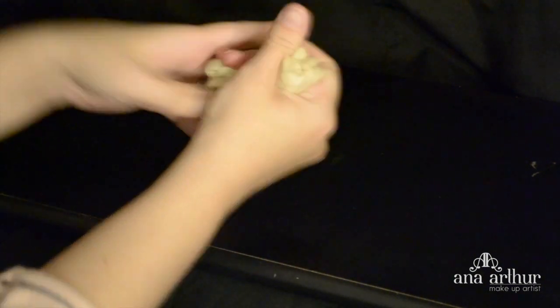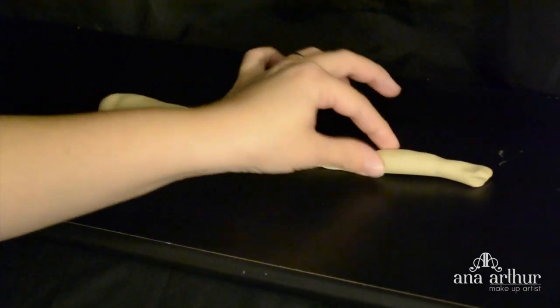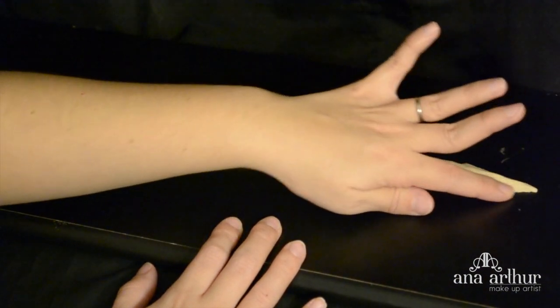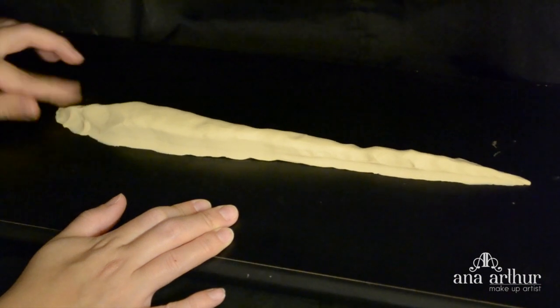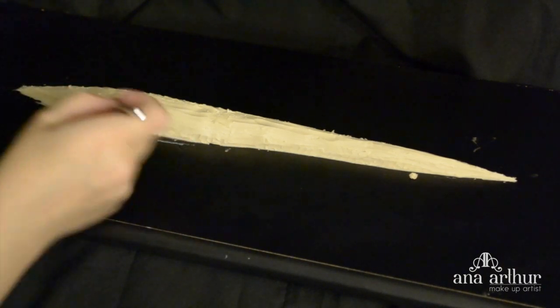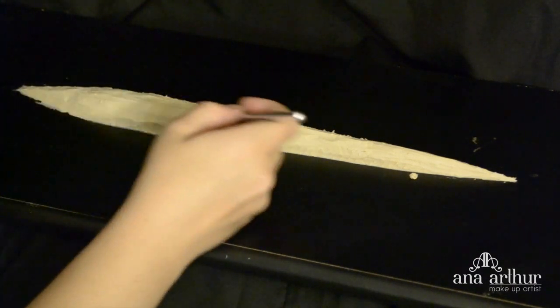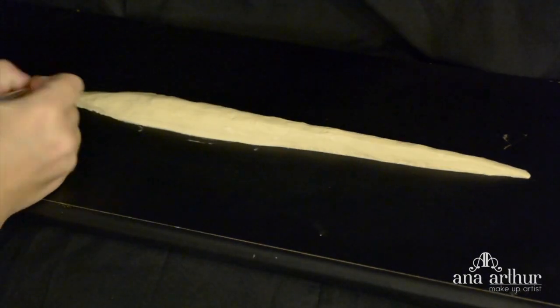The first thing I did was take putty or Play-Doh putty, and I started to shape it like a worm. I placed it on a flat surface and started to shape that worm-like piece. The last part of the piece was very small, and the head part was very thick and big. So I started to remove all the excess. I wanted to really shape and have a very unified form.